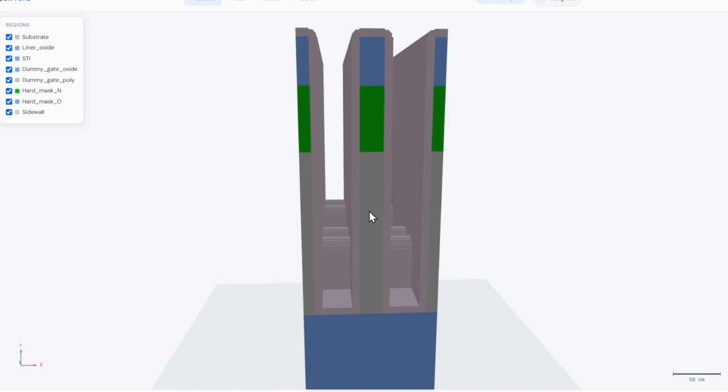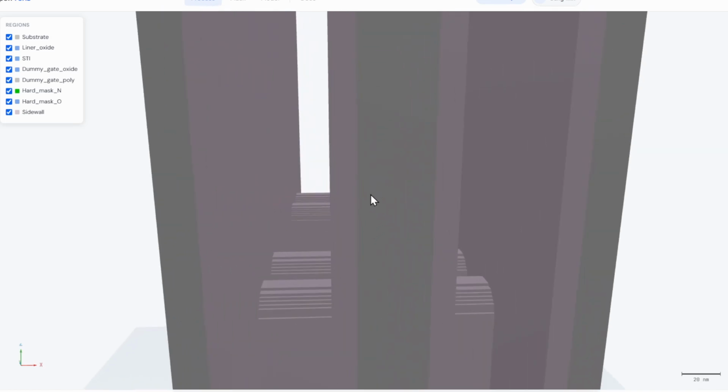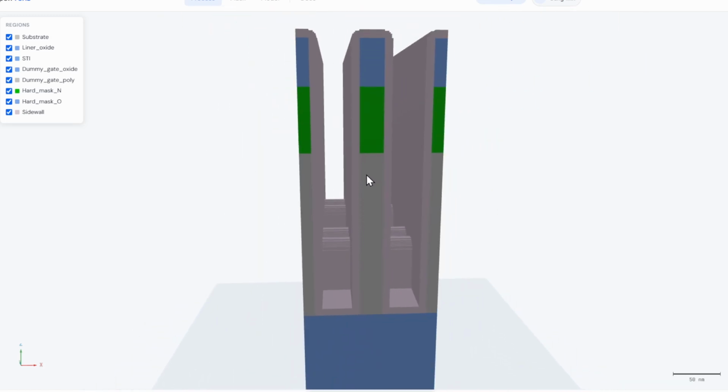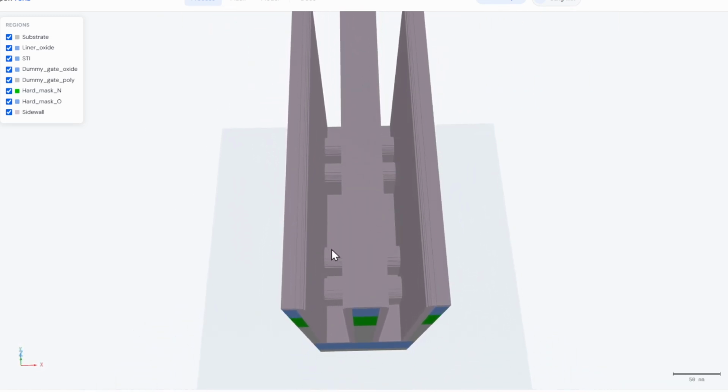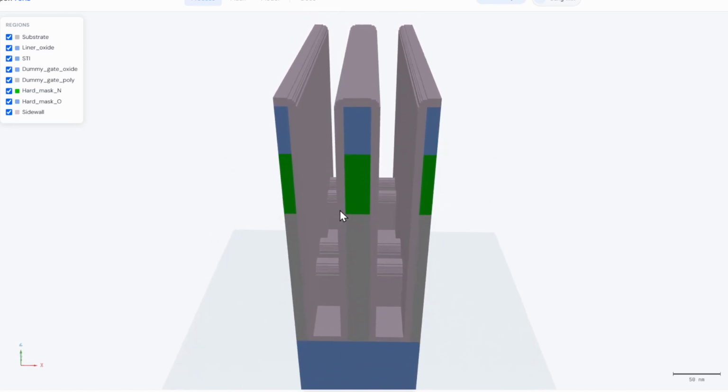So between this dummy gate and here, the place for source and drain, we magnify, and we have about 6 nanometer thick separation by this spacer material. So we look at this one here and there. This will be NMOS source drain, NMOS source drain, PMOS source drain, and PMOS source drain. And this spacer will remain at the end of our process.